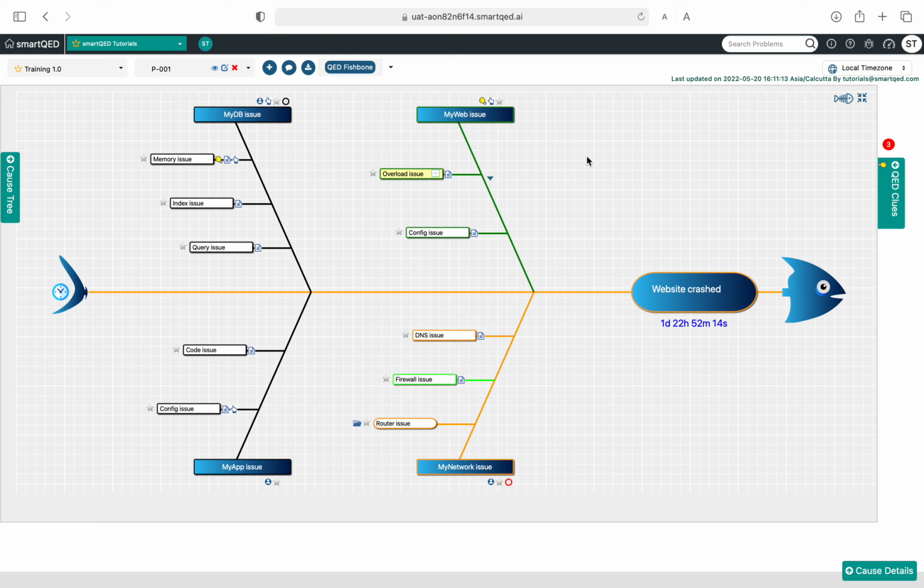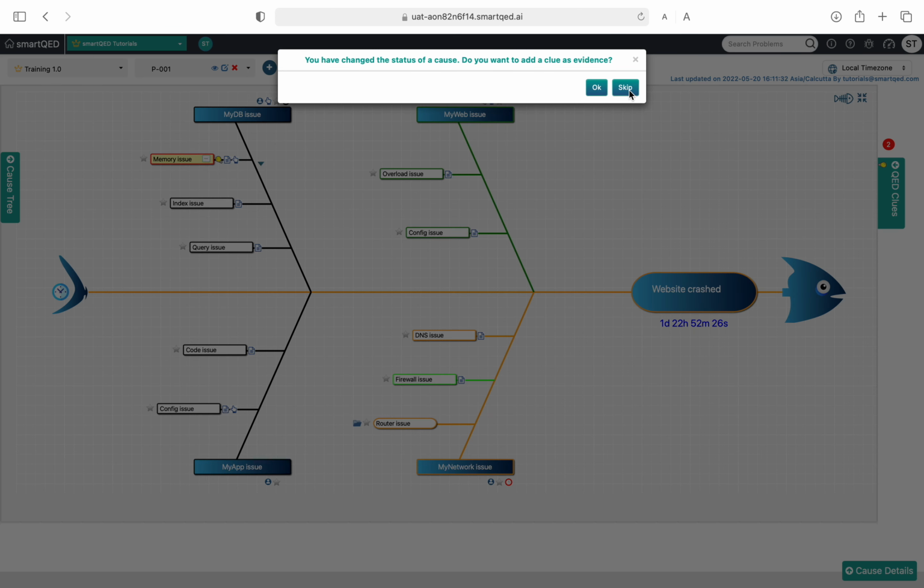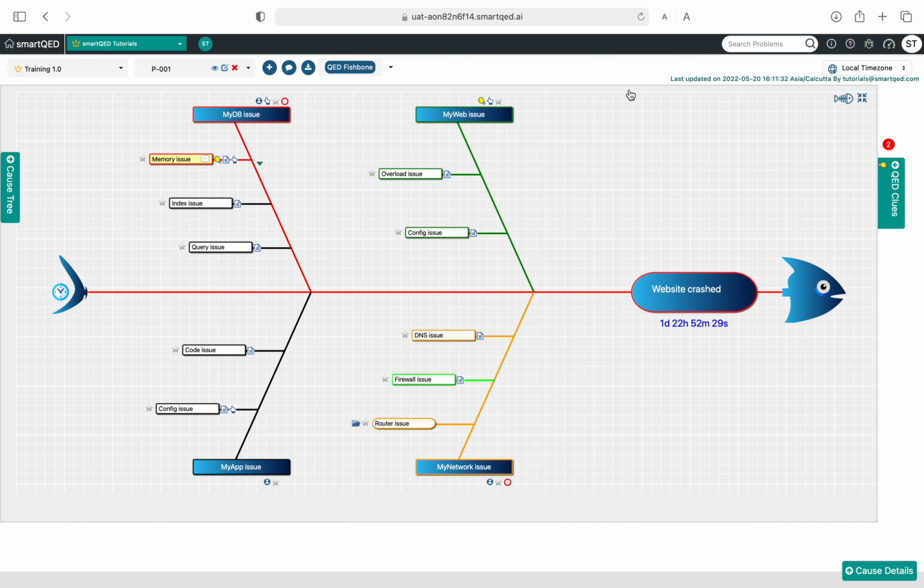And finally, of course, I should show you a red one because that's important. If I find something is wrong somewhere, I can actually directly set it to contributing cause, and that's the most severe category, and you can see that it will propagate all the way to the head node, to the parent node. It will override the earlier status, which was maybe a cause which was less severe, so it will propagate all the way. This is how status and status propagation works.